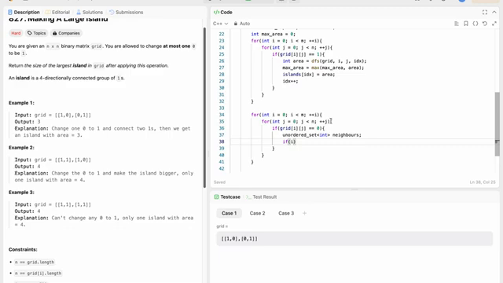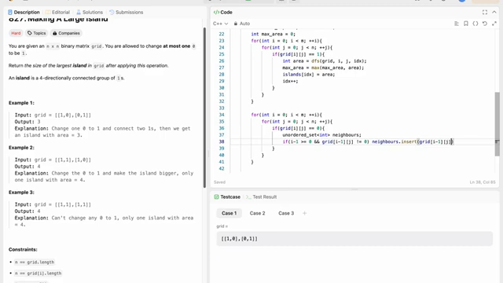So if i minus 1 is greater than or equal to 0 and grid[i-1][j] is not equal to 0, then neighbors dot insert grid[i-1][j]. So we are just inserting unique neighbors, and then finally we will add their areas.